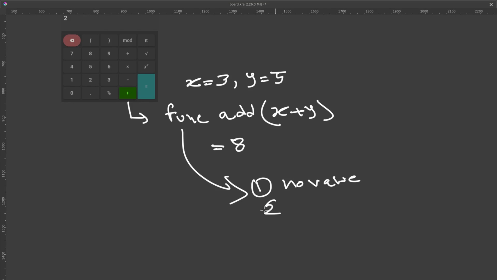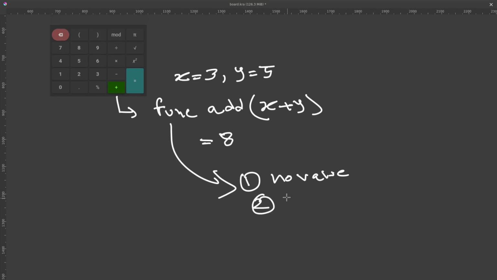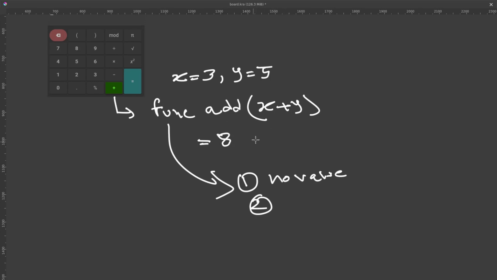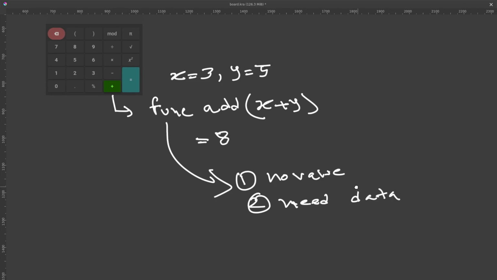Number two is it needs some predetermined value, that means variables. Okay, these are called variables. So it needs predetermined data or variables to function, to do its calculation, right? So it needs data. I need data, otherwise I can't work, right?